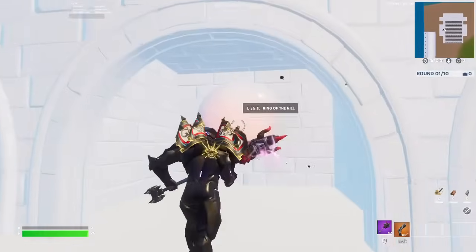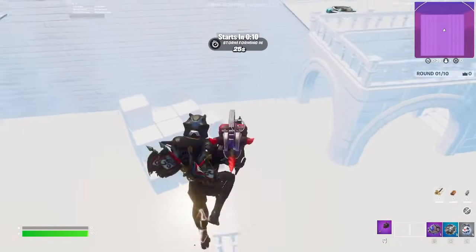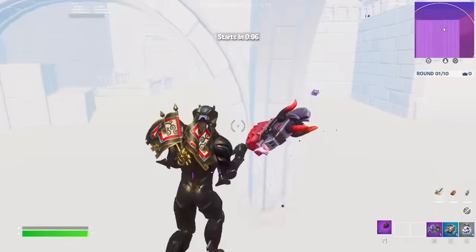All right, next up we got King of the Hill, which is also a new one that I made. It's so bright in all of these. I don't know if they changed the snow texture or something, but it used to be a bluer color, and something's just weird.